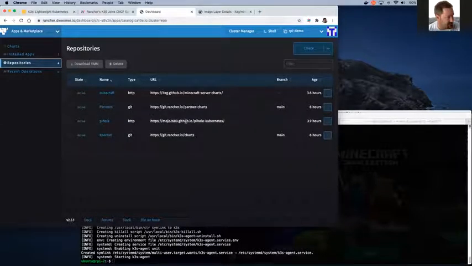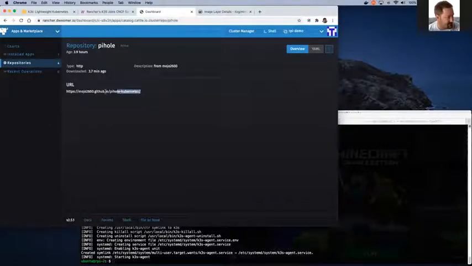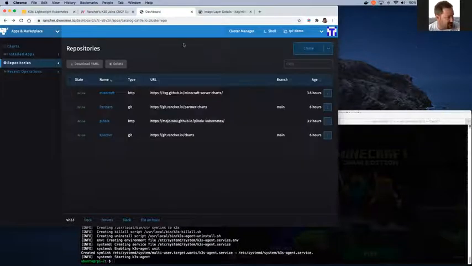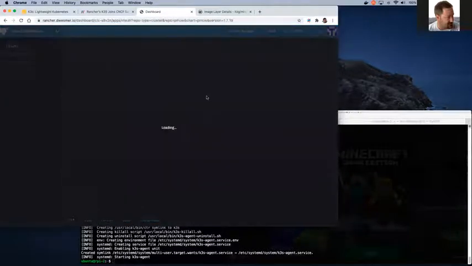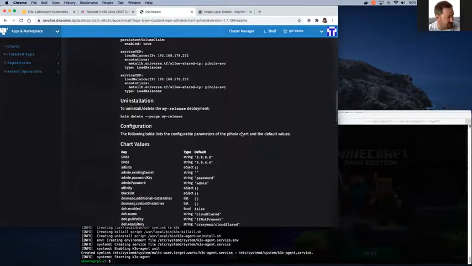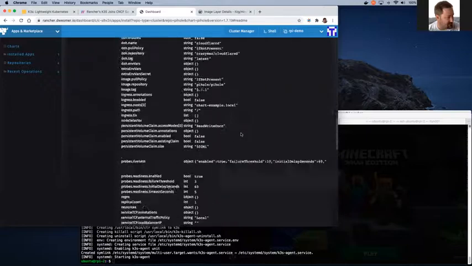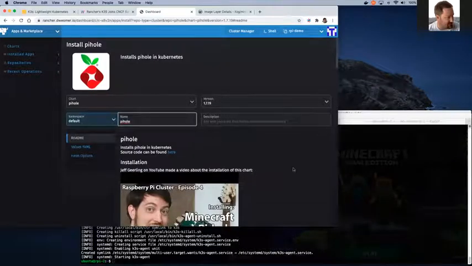And so I went ahead and set up the Pihole one, which, is that going to show it? Yeah, right. So it's just going to this chart location. And let's go ahead and install that. So I'll go to charts, we see Pihole. All right, let's call it Pihole. I've never installed this, never run it. Let's see what it looks like, see how that goes, right?